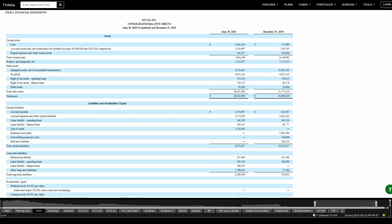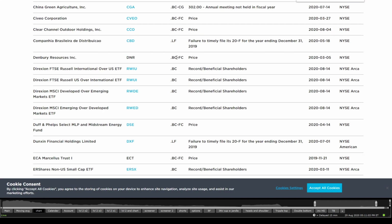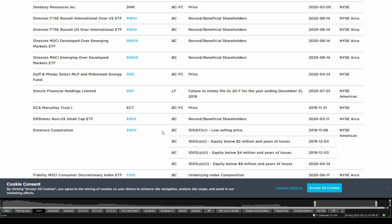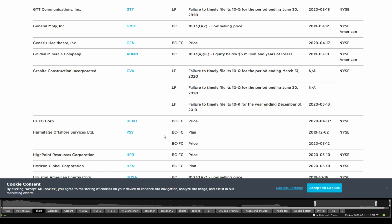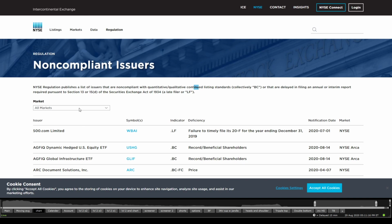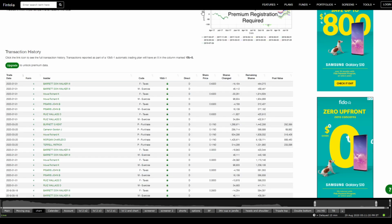Moving on, I did have one more. Okay, so I couldn't find anything in terms of the compliance list for here. I found that to be a little bit weird, but I guess they don't have a compliance active listing requirement here. So this one scans for the NYSE, including all markets. So I guess they're compliant based on the NYSE website. I'm not sure if that's in there or not, but I'll take it as that. Now moving on.